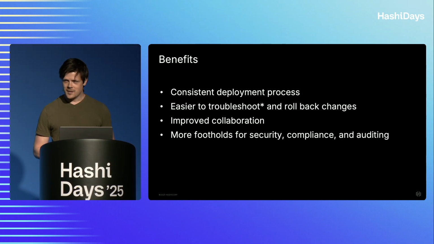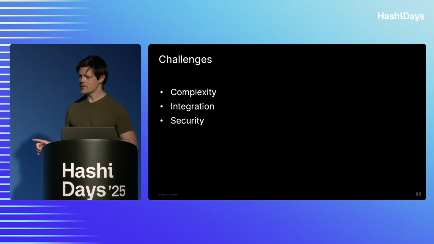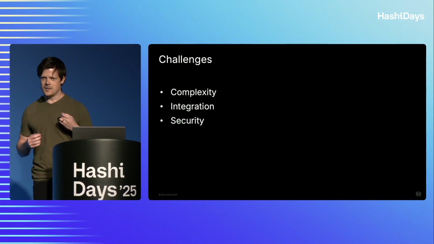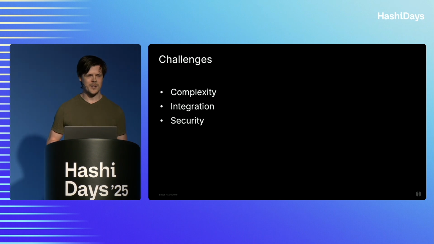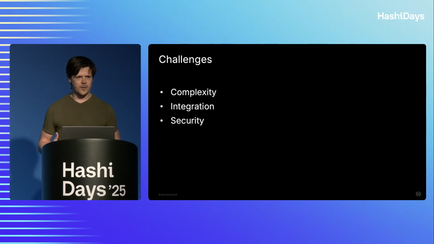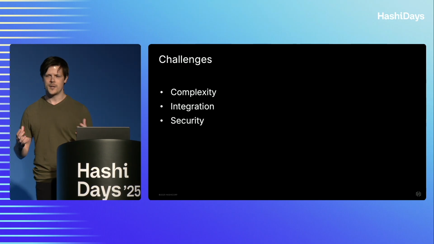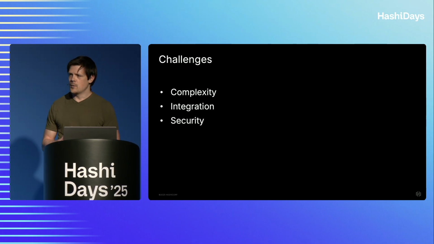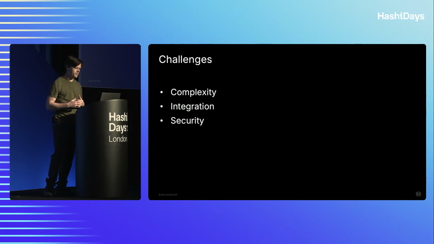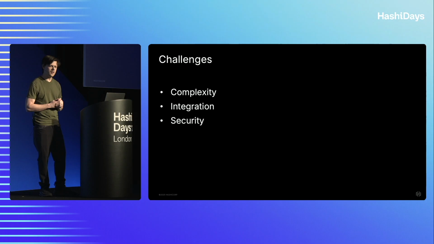Now, not just in tech, but in life, with everything, there are trade-offs. I didn't purposely put less words on this slide to make it seem like there weren't that many challenges, but I wanted to add some nuance to this, because I think the more appropriate title for this slide is questions. When we talk about complexity, we're talking about a learning curve, right? So we talked about those new technologies, those new workflows, and those new philosophies on how you operate day to day. That requires training. That requires everyone getting on board, learning how everything works, learning how these tools break so you know how to fix them. So I don't think it's an insurmountable complexity, but there is learning to be done there.